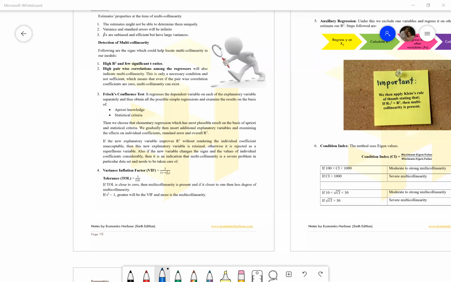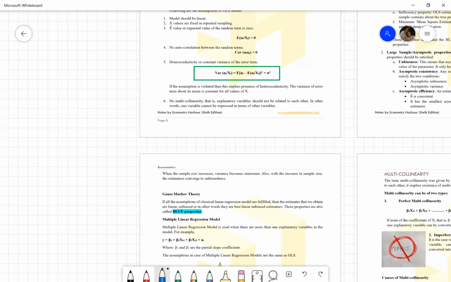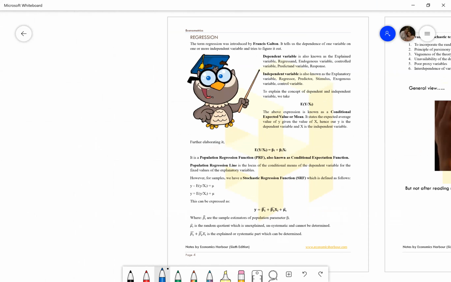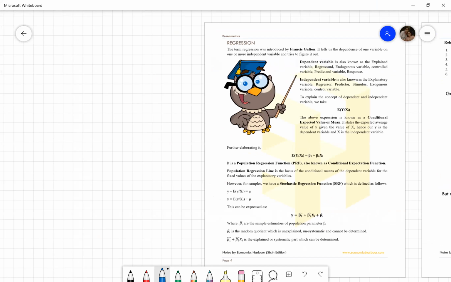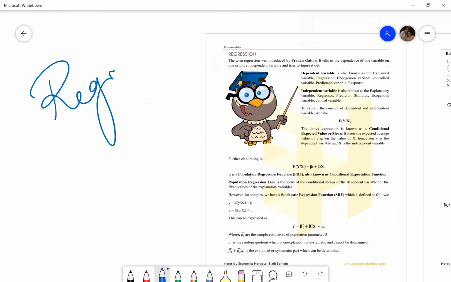So today, we will be starting with the concepts which are involved in econometrics. And the first concept which we'll be beginning with, which forms the basis of the entire econometric theory, is regression. We did regression in our statistics. So what is regression? What do you understand by regression? We've done this.